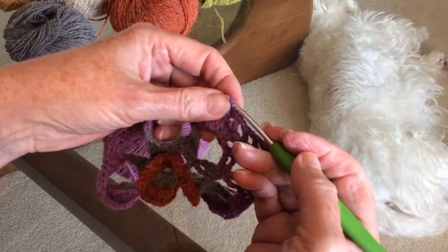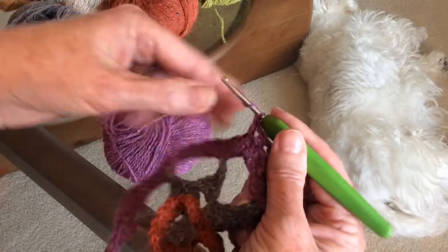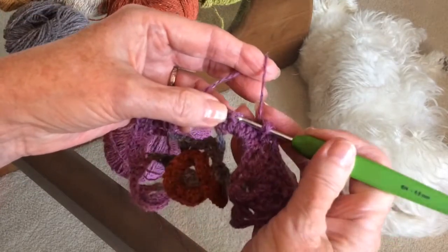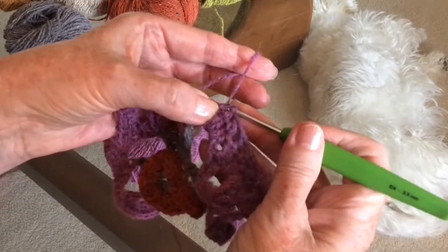Looks like I did put a chain in there. I guess I just made it too tight. Didn't look right, but I'm glad I did that because I wanted it to be right. Okay, happy crochet. I'll see you at the end.